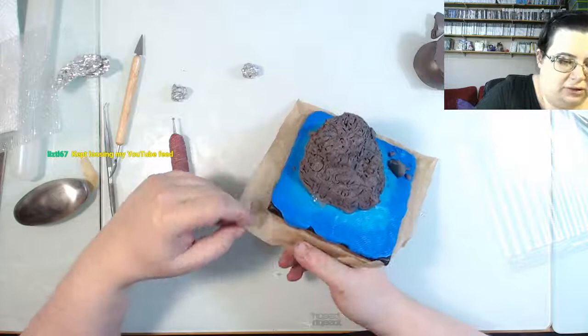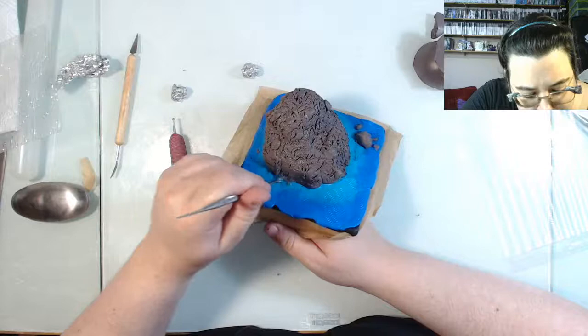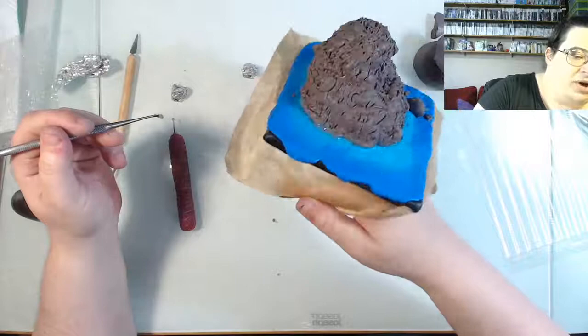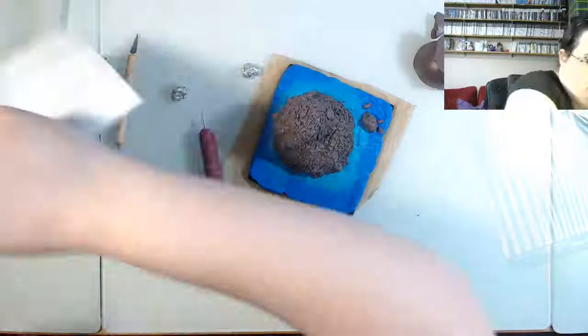We've got full bandwidth. So I put a lip on, and then I come in and just move it so that it's coming up the side. I know it looks a bit see-through there. That's why I put in the mica powder normally. But it just gives you that sense of a wave breaking, which you don't get so much from the flat blue.